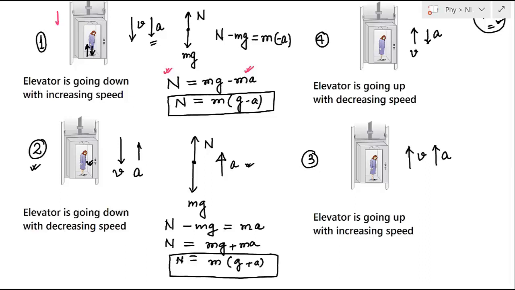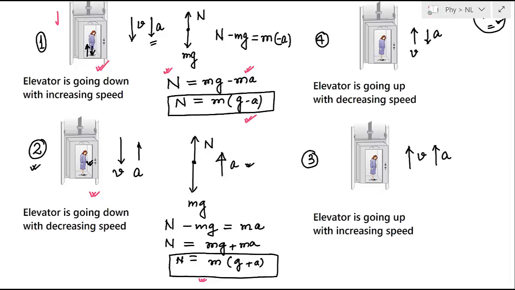So for the downward journey, when you just start from the top floor, you will feel lighter. But when this is coming to the ground floor, you will feel heavier. So this is for the downward journey, that is, you are coming from the top floor to the ground floor. When this just starts its motion, you will feel lighter. And when this is coming to rest, you will feel heavy. Basically, you can experience this whenever you are in a lift or an elevator next time.